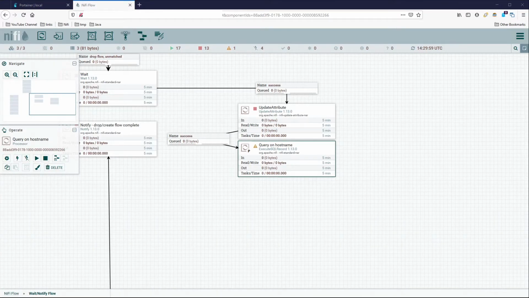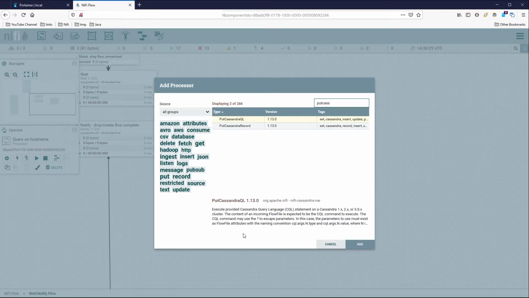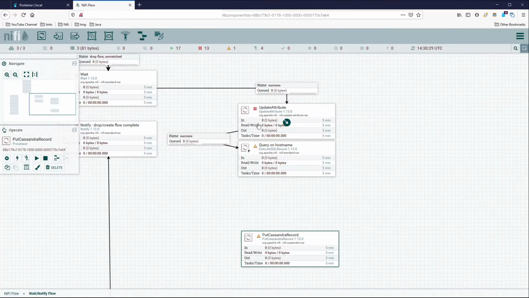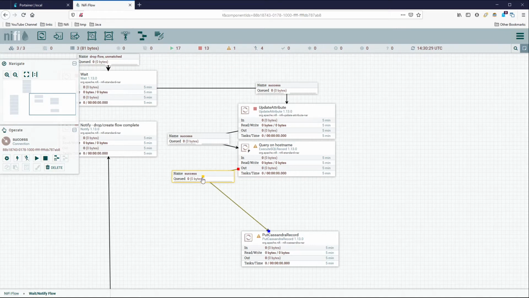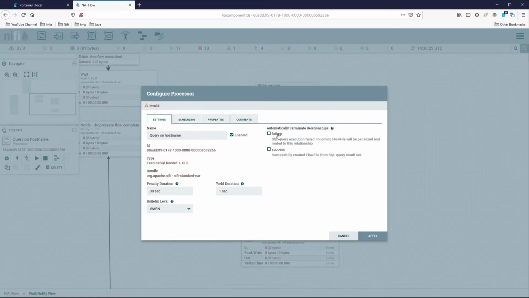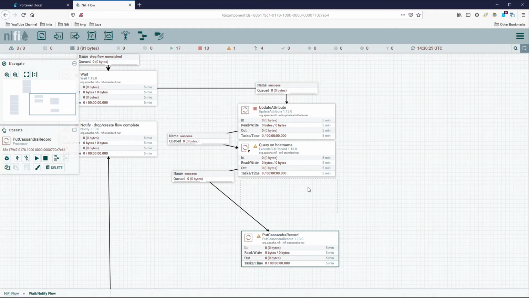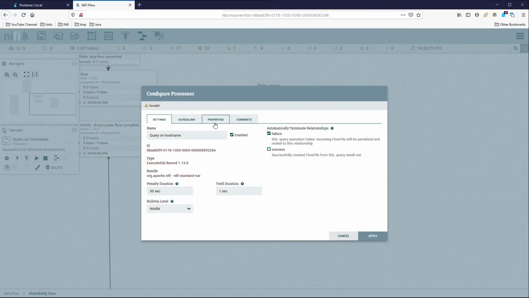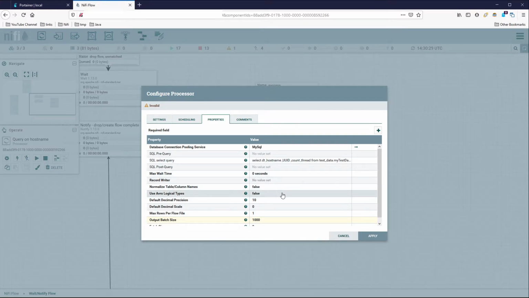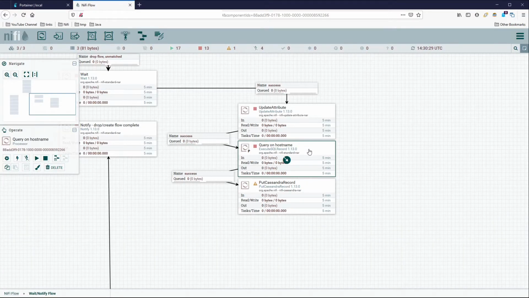The next part we need is our PutCassandraRecord. We'll select that and create the relationship we need. On success, we need to terminate our failure. We're not going to use it here. Oh, I forgot to set the writer up too. So going back into here real quick, where is it? There it is. Record set writer, JSON, all done. We're good to go. Now we have our PutCassandraRecord.